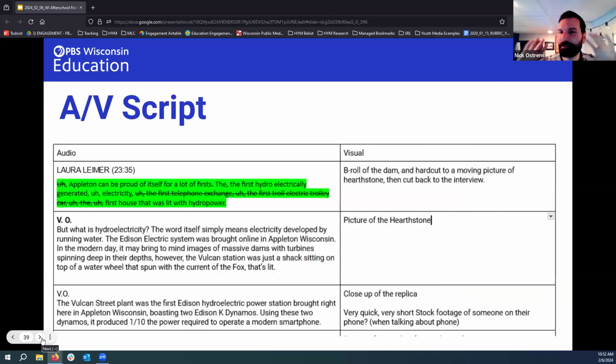So this is a good way to organize your script. It doesn't have to look like a movie script. I like the AV script where you have two columns, audio and video. What is your audio? What is on the screen? This is where you cut and paste your interview clips and your voiceover narration into the column on the left. Then on the right, you say, okay, this B-roll clip, this interview clip, this photo, and put it into the second column. This is how we organize scripts with high school students, and it works really well. If you look at a movie script, it's really intimidating. This is just a straightforward way to help visualize what a script could look like.